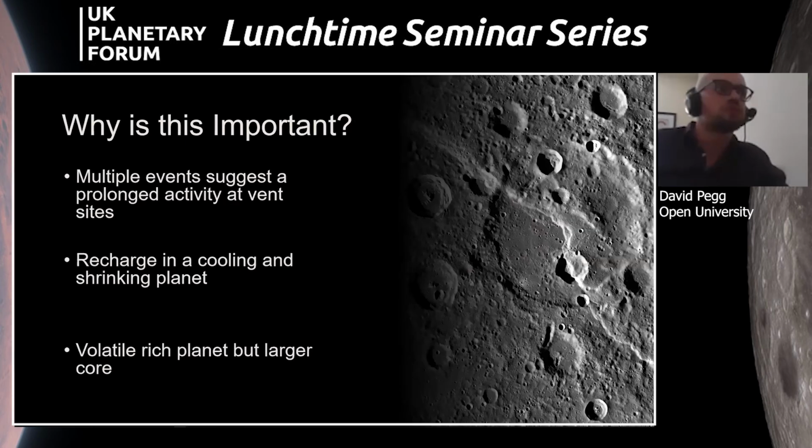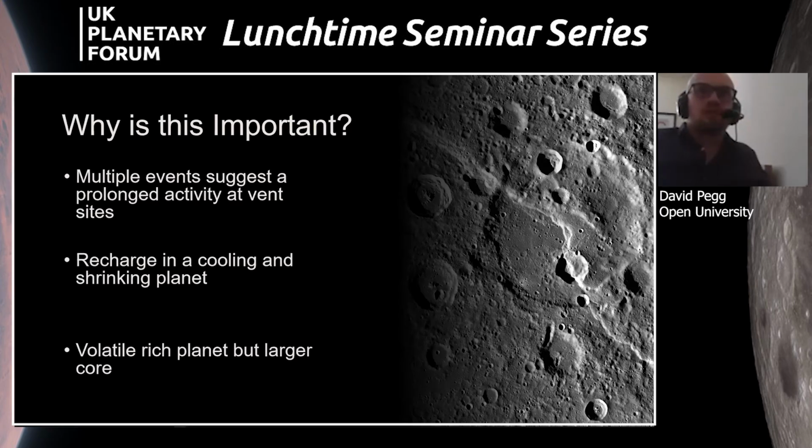This is important because it shows that these vent sites are active. Now, as I mentioned before, Mercury is a shrinking, contracting world. It's quite hard to get material to rise up from depths during a compressional system, and you need a way of recharging it for the volatility to continue to have multiple explosive eruptions, either from assimilation of material in the crust or by recharge of volatile-rich magmas from deeper down in the crust.